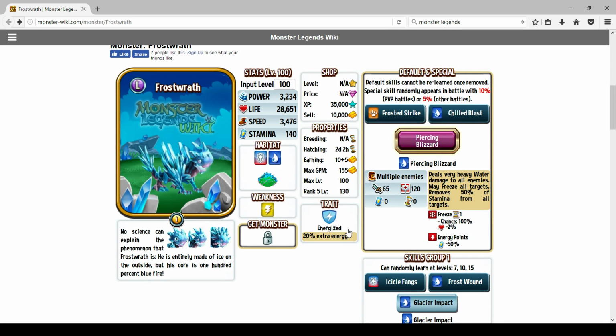The only thing that he is not better in is his energized trait. Because Varuna has stun, and obviously his damage output will be better. This guy doesn't do any damage. That's the main thing too. This guy doesn't do any damage, and with deniers, you don't really. You're looking at a denying aspect. You don't look at the damage. You look at how fast it is and how good its moves are. And Frostwraith's moves are pretty great.